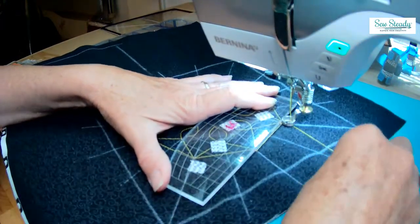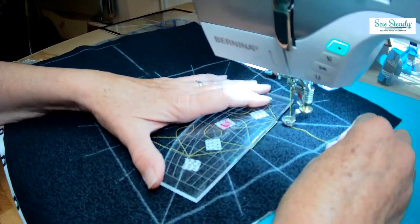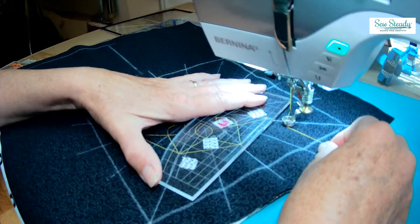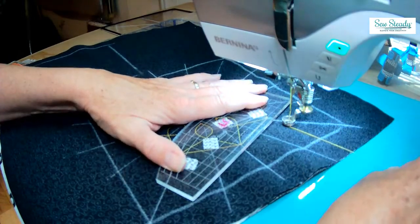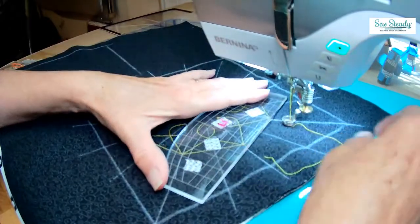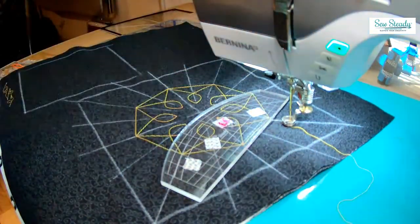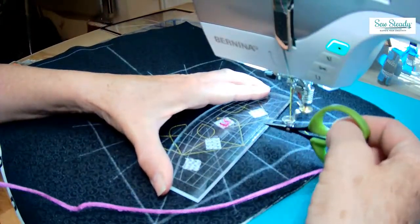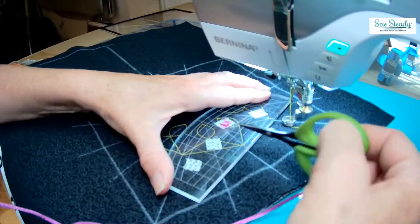I want to make this design a little bit bigger. So I'm going to stitch a 1/2 inch away from my connecting line right here. So in order to make it a 1/2 inch, if this gives me a 1/4, this 1/4 inch gives me a 1/2. Does that make sense?